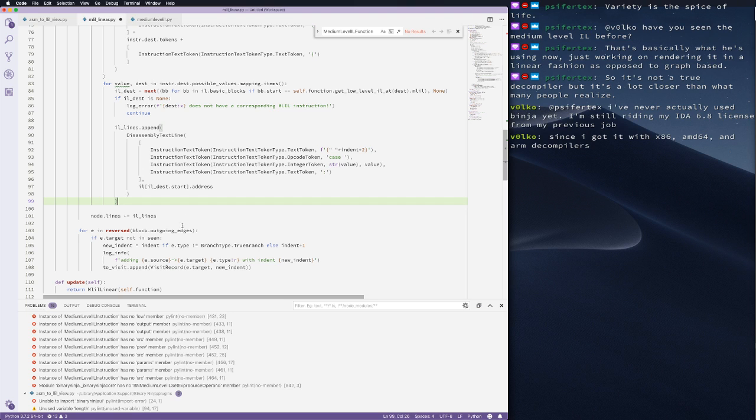Because I need to visit. I need to actually get the lines for that one right now, as opposed to what I've been doing where I've been just looping over everything, because now I'm starting to move stuff around.